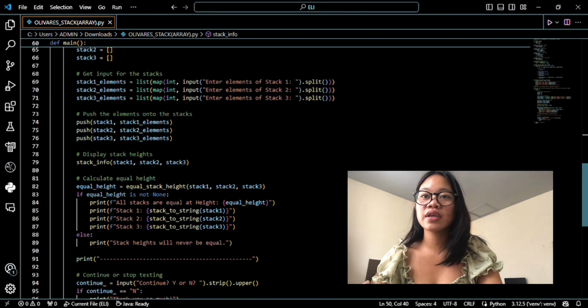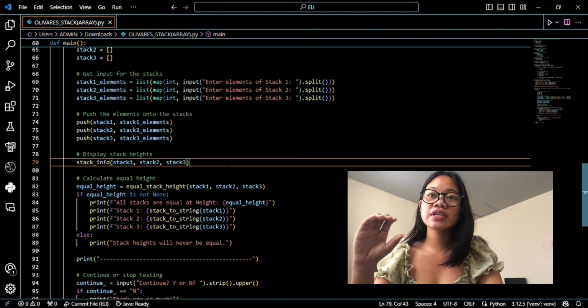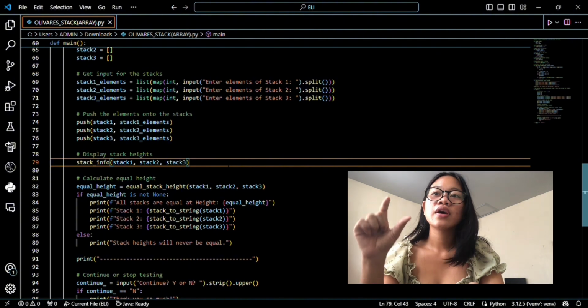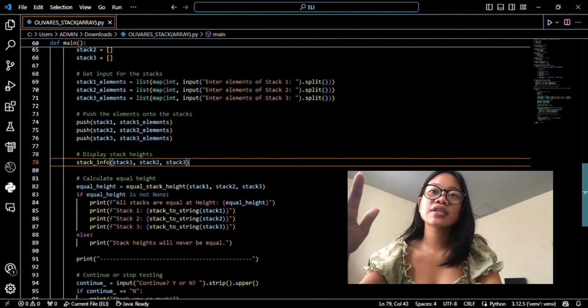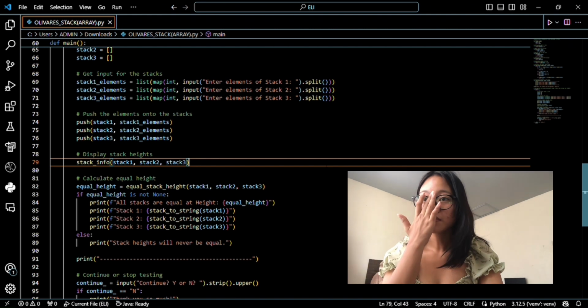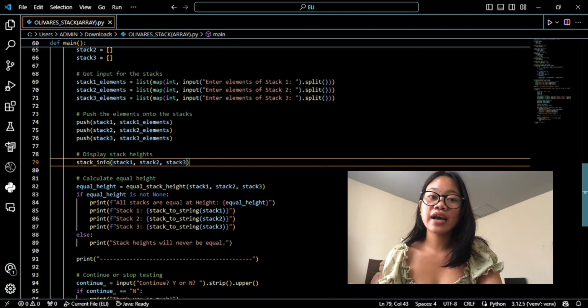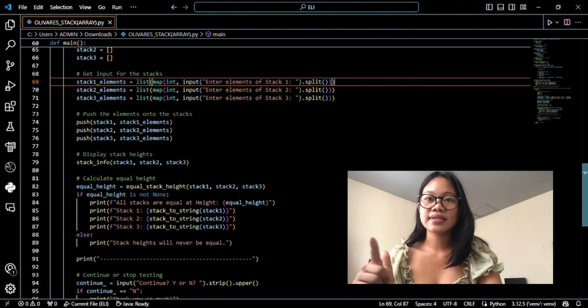It is just the order. In the output, after we input the elements, we can see the values of the heights that each of these stacks has.